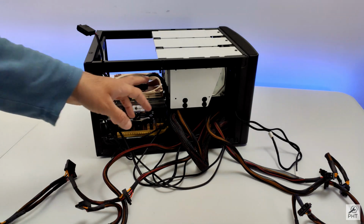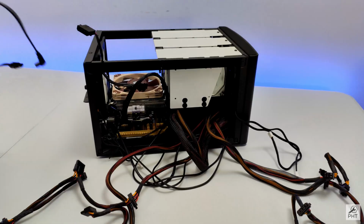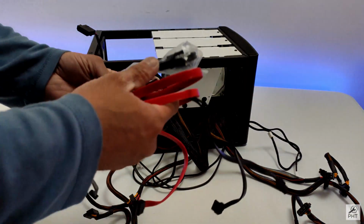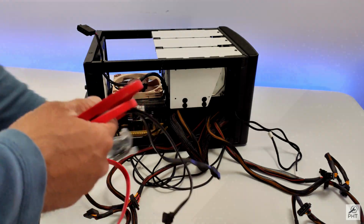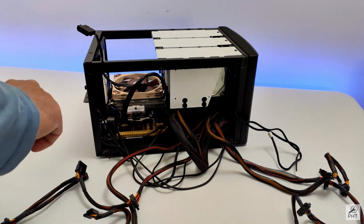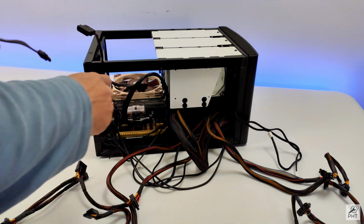Wait, I think before the power cables, let's get the SATA cables. We need to connect two there and one over here. We have 3 long ones and one really short one. I think the short one will work quite well for this one. Let's see how short this one is. Oh yeah, it's the perfect size. These are all right angled. Let's make use of all black cables. Somewhere I need to put that one in.